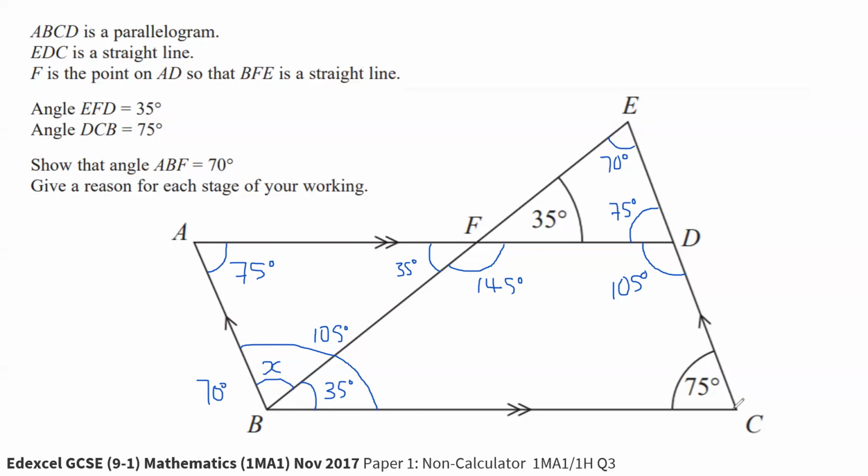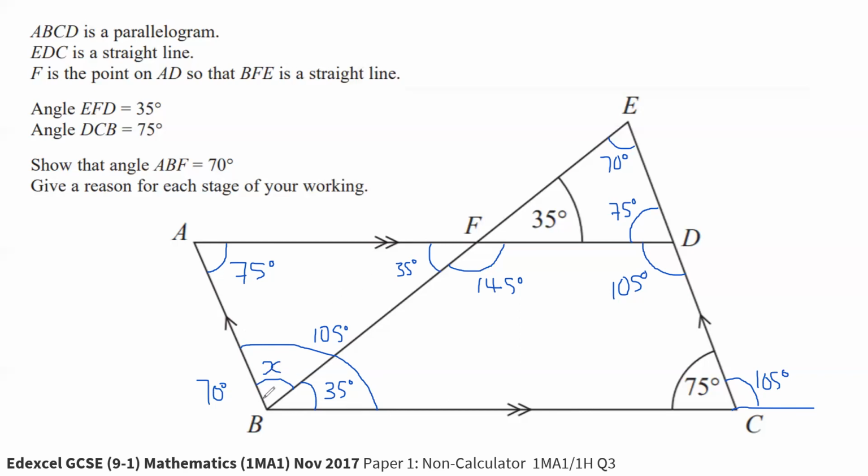I'm sure there are many other ways of doing this. You could have used a corresponding angle here, and you know that this equals 105 degrees, because angles on a straight line add up to 180. So this will be 105 degrees, and then corresponding angles. We've got the F shape coming along here with this parallel line and this parallel line to work out that this total one will be 105, which you could then use to work out that X is 70 again.